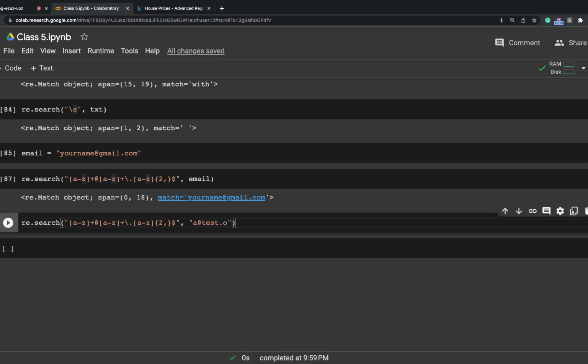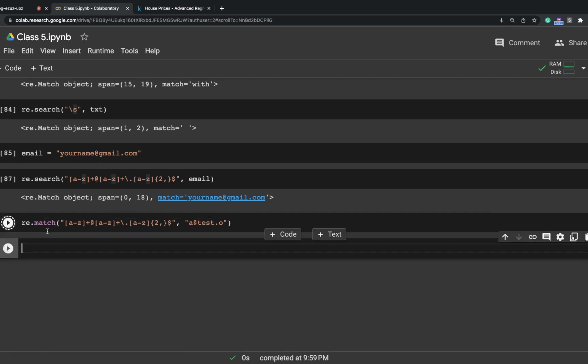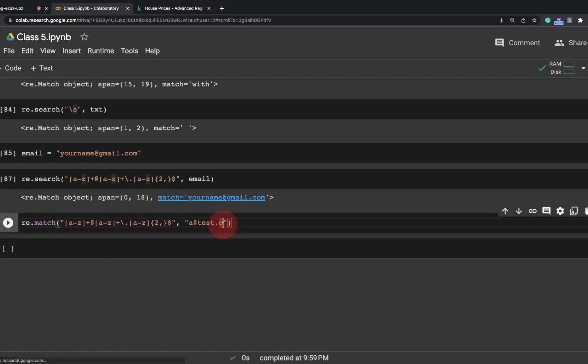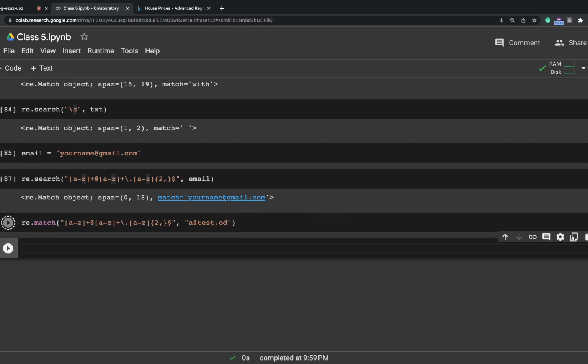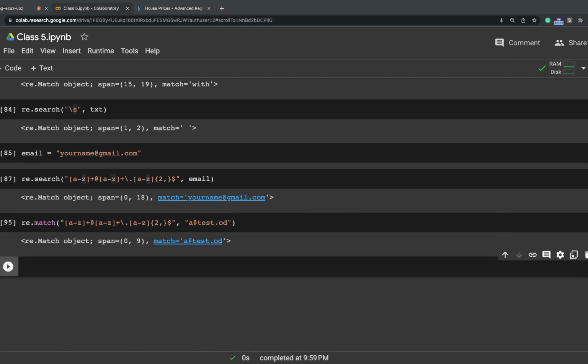You can also use re.match. This is another way. There is search, there is match, and you can also use sub.